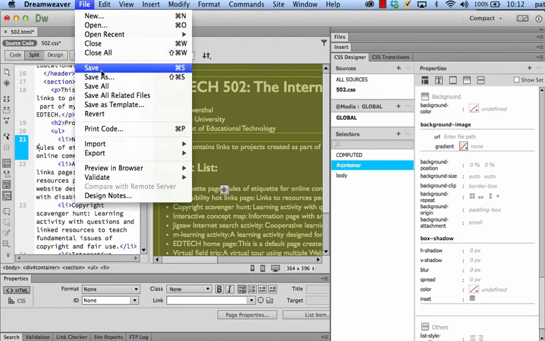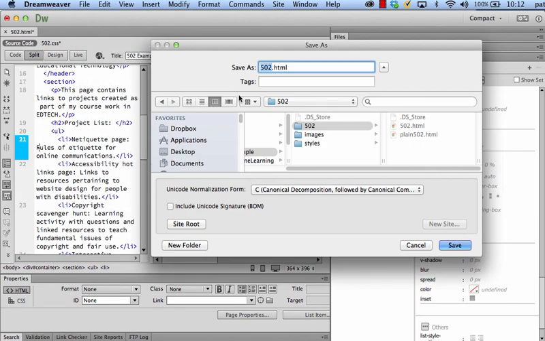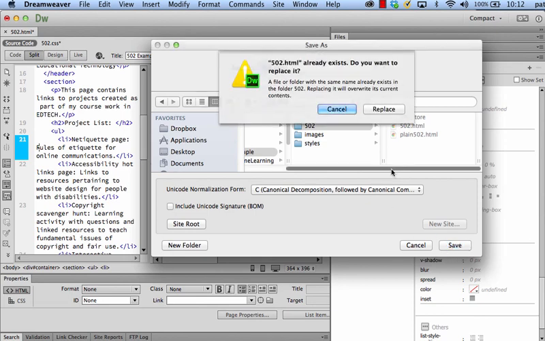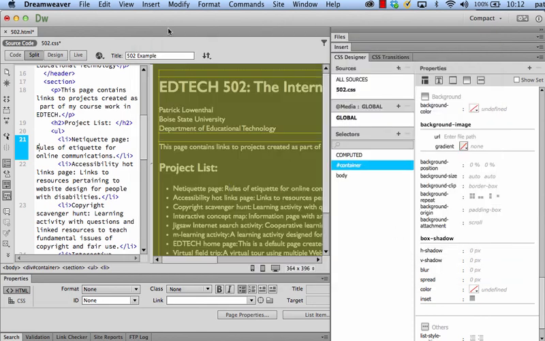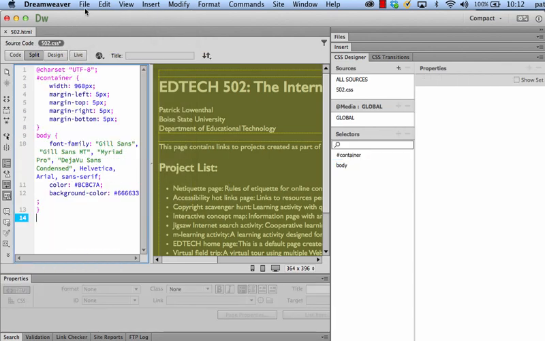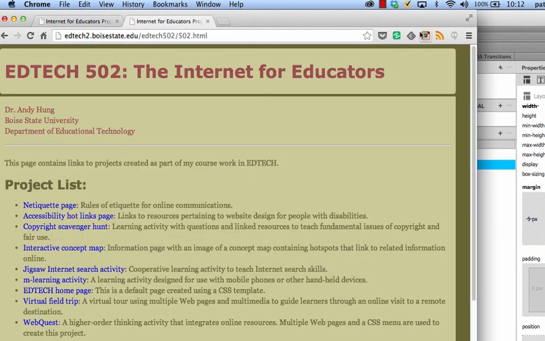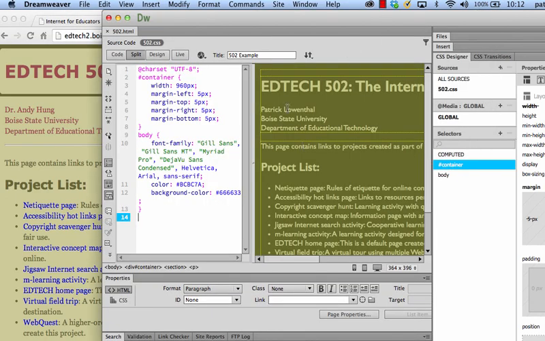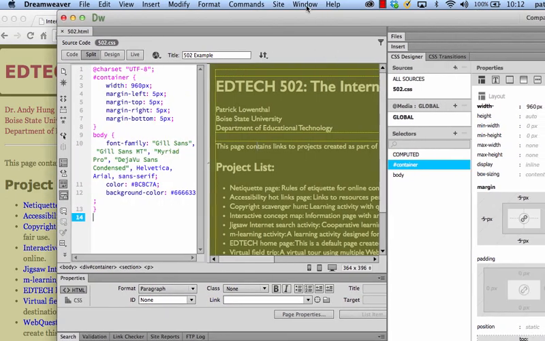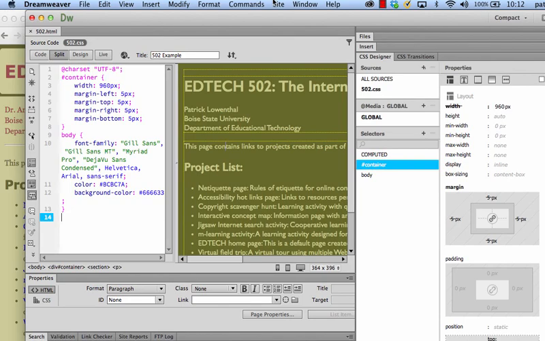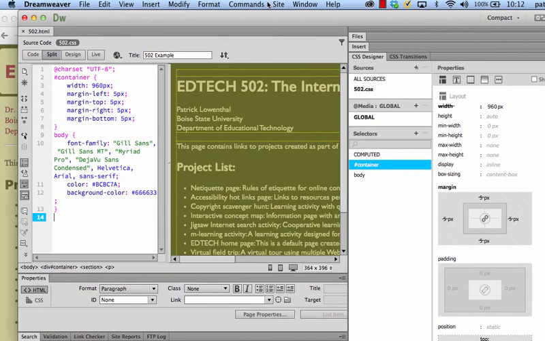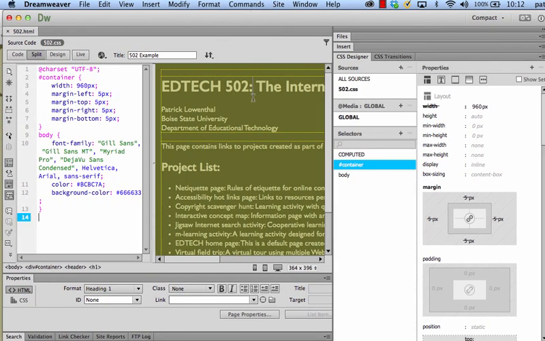I'm going to save it all. I'm going to hit cancel. I meant to just do a save. And see, when you do save all, it should get both. Alright, there we go. And so I'm going to just show you so far. We're getting there. So now we're going to go and add a background color for each one of the HTML5 tags. So we're going to start here.